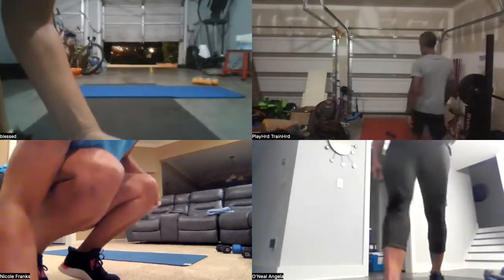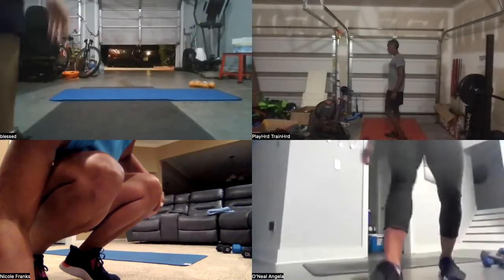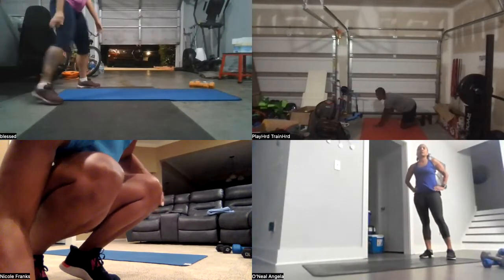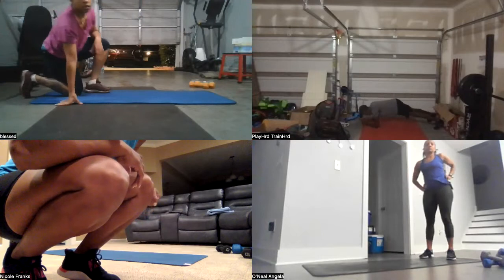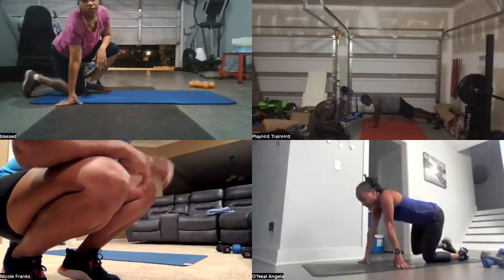Exercise number one, we're going plank walk. We got 10 on each arm, plank walks. So I'm starting off in a good plank position, shoulders over elbow. Then you're just gonna replace that elbow with that hand. Every time, replace your elbow with your hand. We got 10 each arm, a total of 20.